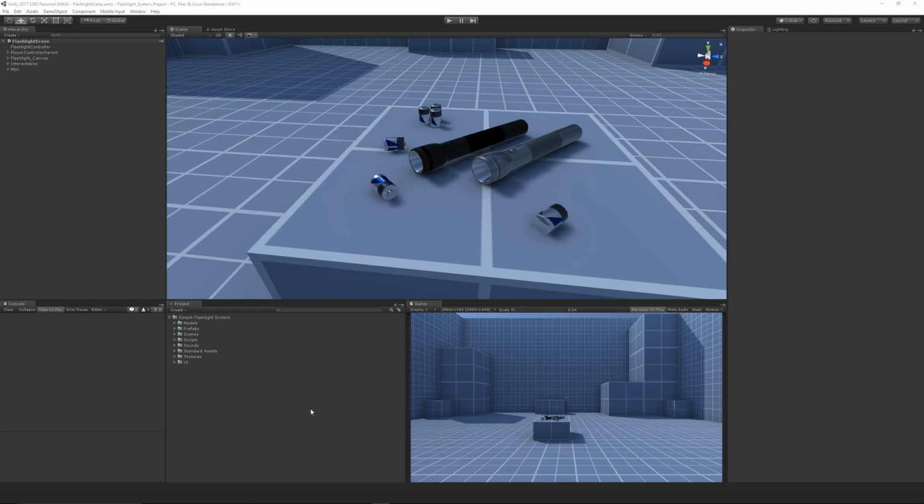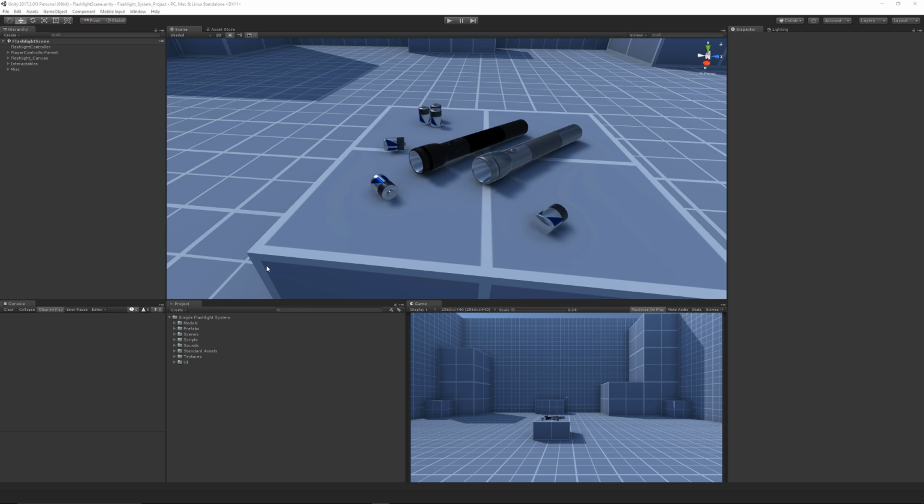Hey guys, I'm going to be showcasing a really simple cool asset that I've created, and it's to help you with any sort of horror or adventure game you might be creating, and it's called the Simple Flashlight System. Just essentially a raycast system so you can pick up the included flashlight that you might have. It's a PBR flashlight, two different versions.